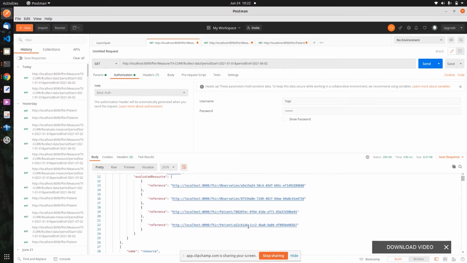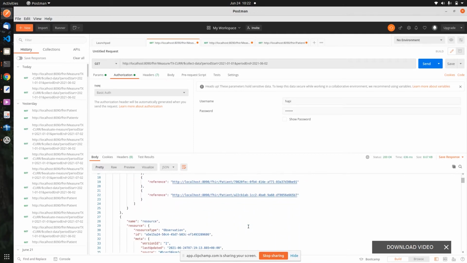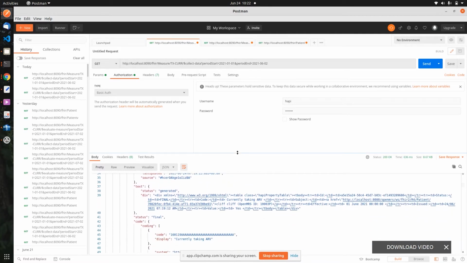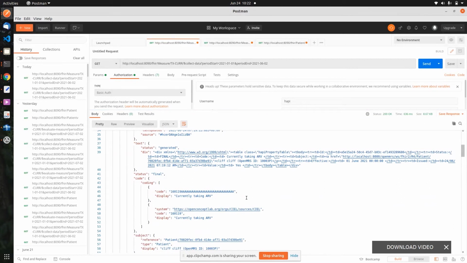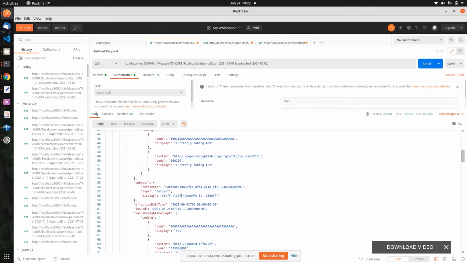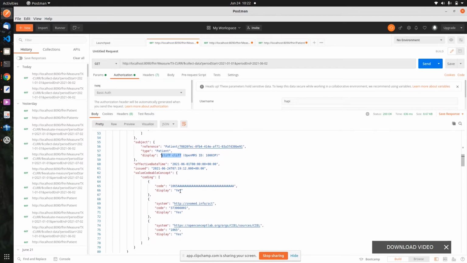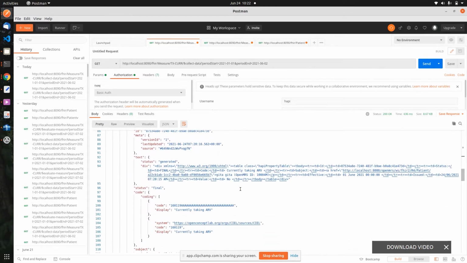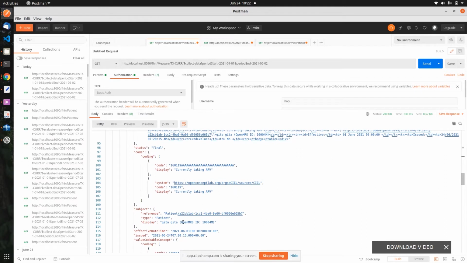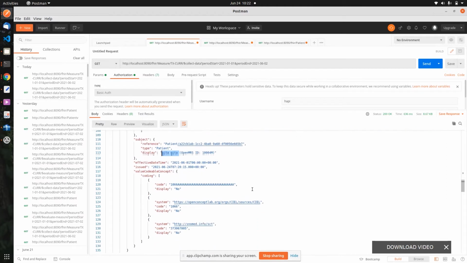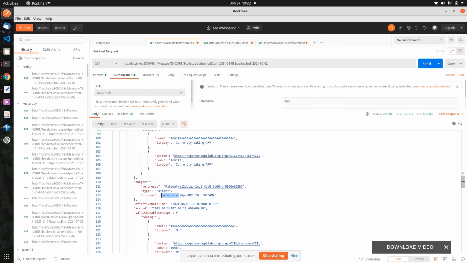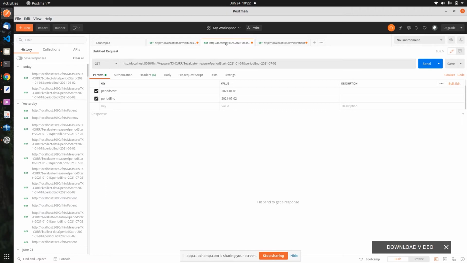So as you can see, we have our data set for the TXCal indicator. Let me just try to broaden it a bit. You can see our first patient was Clive, with the correct answer of yes for currently taking ARVs. Then we have our next patient, Jita, with the correct answer of no for currently taking ARVs. And then we shall proceed and invoke the evaluate measure FHIR operation.